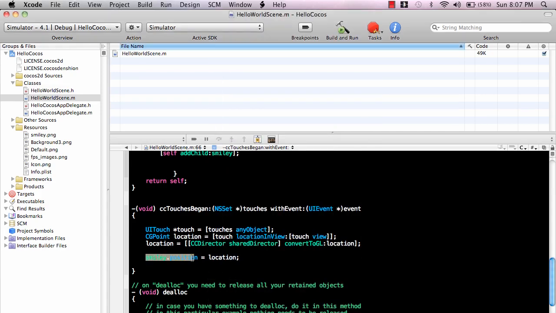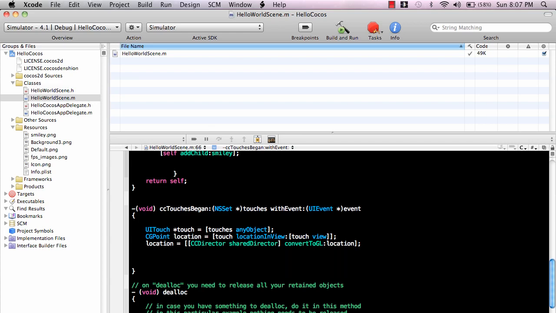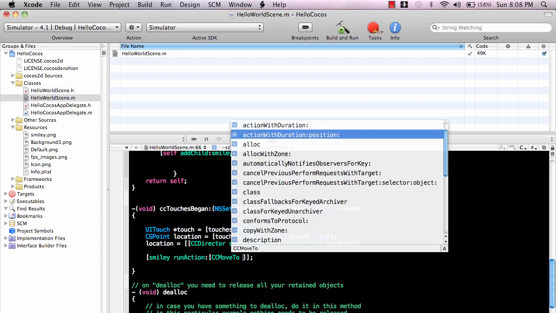So for animation, you can always use actions. An action means that you can provide a move action. Anything that is animating is a kind of action. You can be rotating, moving, disappearing or appearing. So I'm just going to say run action, and over here I have to provide the action. There are different actions that are created. I'm just going to use move to action, and by the way, to open the IntelliSense I just press a button to open it.